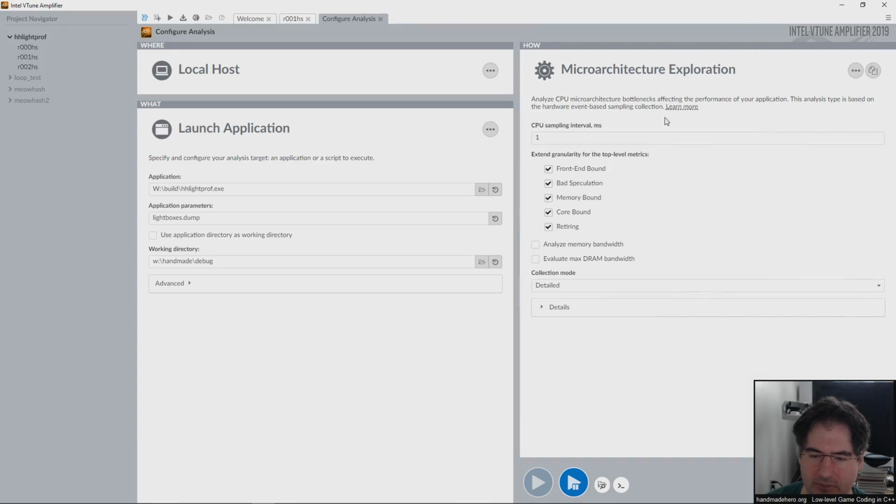So in here, if I say microarchitecture exploration, this is where those performance counters I was talking about come into play. This can tell us stuff like how long were you waiting on instruction decode? How long were you waiting for a cache to come back filled? How many times did you stall on that? How many times did you go to try and issue an add and there was nowhere to put the add, so you had to just wait till an ALU finished? These sorts of things, right? This is where we can get that information from.